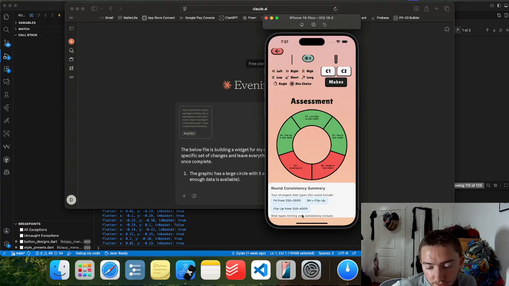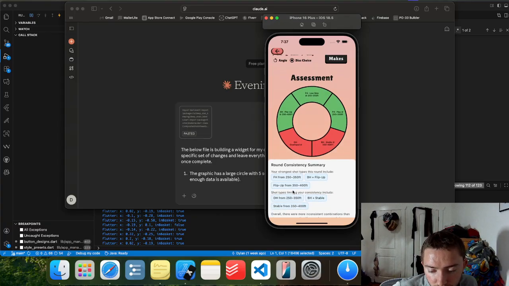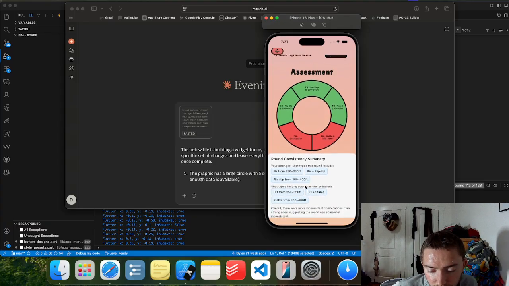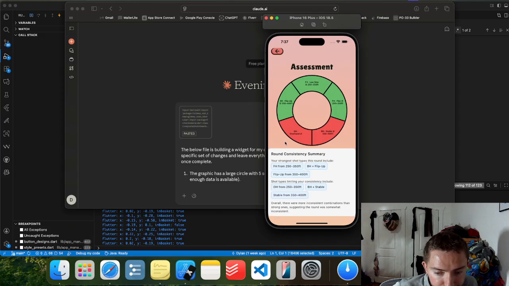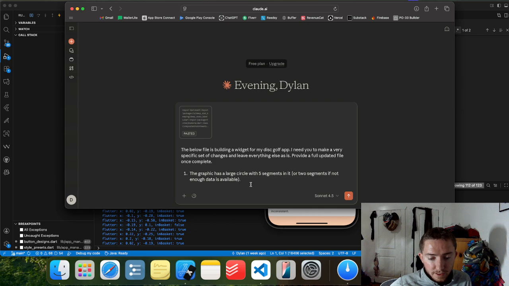Like I don't need to show this. I shouldn't really need to show this. I don't mind having the summary at the bottom, so I'm still going to leave that section.